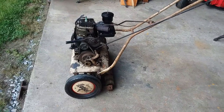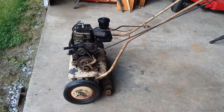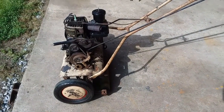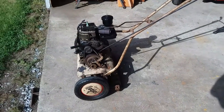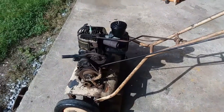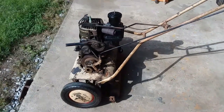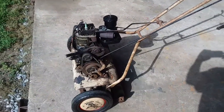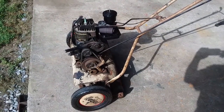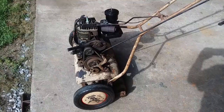It does cut grass, but I don't really have anywhere to cut right now. It does not like tall grass at all — I would suspect if you were using this in the eastern part of the country, you'd be mowing your lawn at least twice a week, because once the grass gets up about an inch, this thing struggles to get through it. I don't know if it's a factor of the engine or perhaps the knife edge is dull. One thing I learned early as a kid: when you push the ground-drive down, you hold it there — if you let go before it stops spinning, you can get zapped. I can tell you that from experience. Anyway, take care, guys.